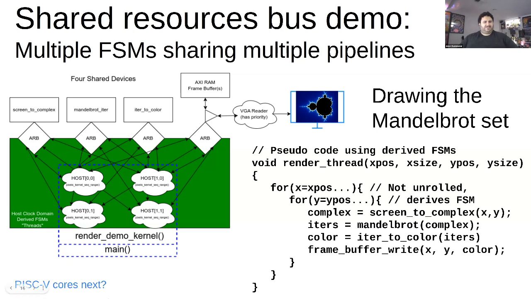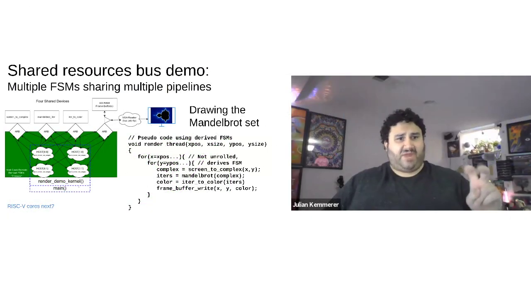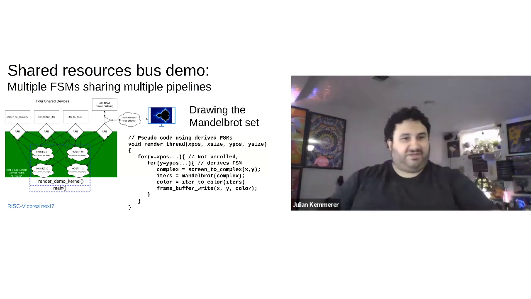In that, these kind of cloud objects here are state machines. I completely glossed over this, but PipelineC can also do a kind of state machine style of writing things, where in this code here, earlier I mentioned how combinatorial logic loops are unrolled. These are not. This actually is a state machine that's walking through states iteratively. And so each one of these clouds is an instance of that state machine, a thread, if you might say, and it's walking through and invoking, sending data into a pipeline, getting it back out, sending it into the next pipeline, getting it back out. And you can have multiple of these threads all going at once, and they're all arbitrated and shared.